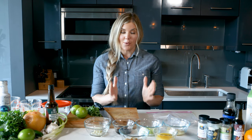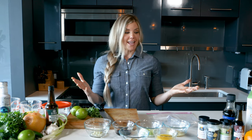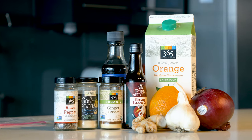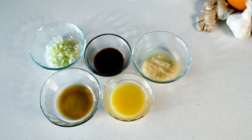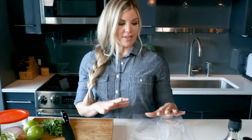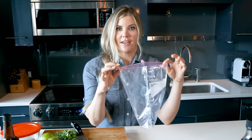Many times in our Wild in the Kitchen segments, we talk about the importance of brining or marinating your wild game before you cook it — that is the important key for a delicious wild game meal. So today, we're going to do a little DIY marinades. One is a ginger Asian-inspired marinade geared toward wild birds such as pheasant, quail, and grouse, and the other is a carne asada marinade geared towards venison, elk, or red meats. All of these ingredients are typically found in your kitchen. We'll start with the ginger Asian marinade — it's so fast and so easy. The first thing you need is a freezer Ziploc bag.